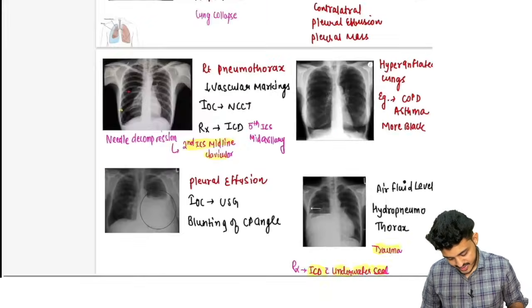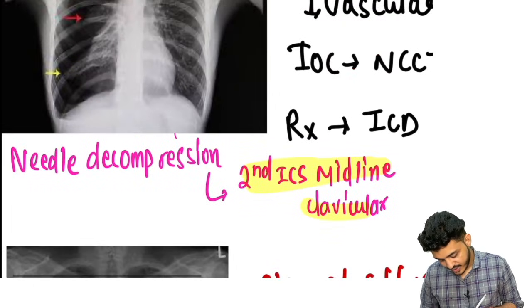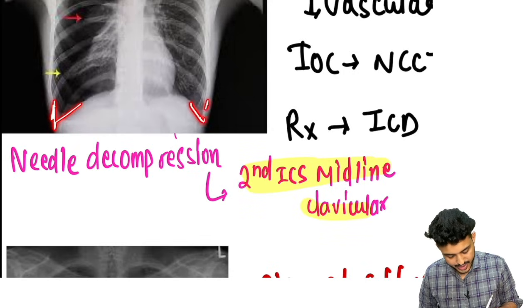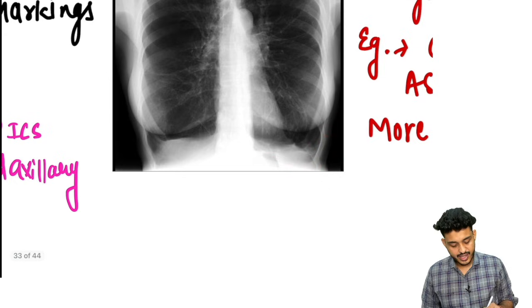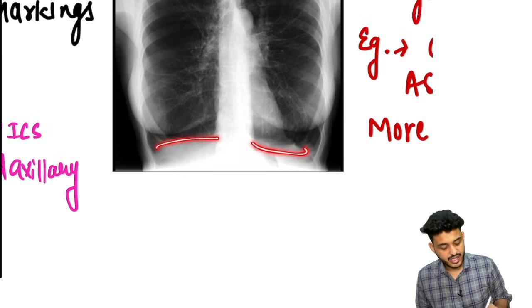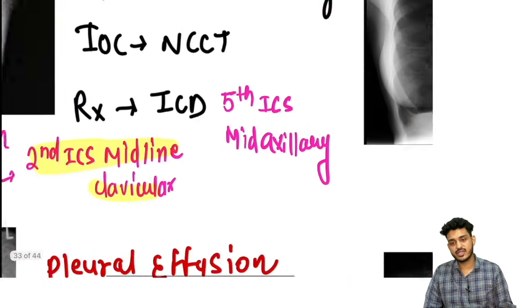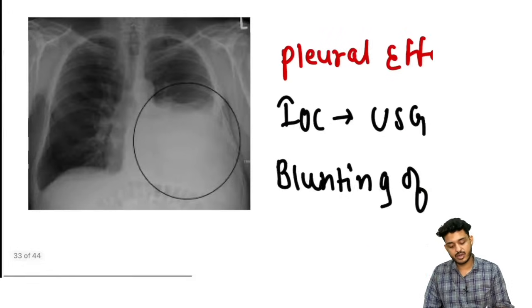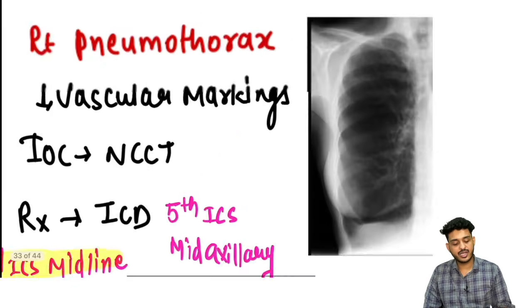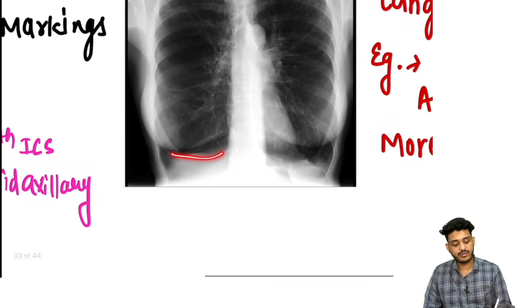Then you will find this is a normal lung. You will be finding this costophrenic angle normally, right? But can you appreciate there will be loss of this costophrenic angle? There will be some flattening of the diaphragm also. You can appreciate normally this diaphragm should not be like this. Diaphragm should be like this. This is the normal diaphragm, right? But can you appreciate here there is a flattening of the diaphragm also?